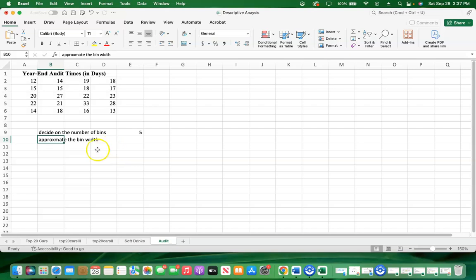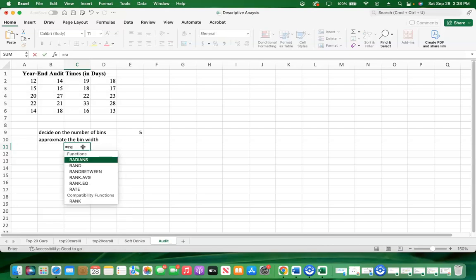And in this case, we'll find the range of values that will go to each bin. So the formula is range divided by the number of bins.